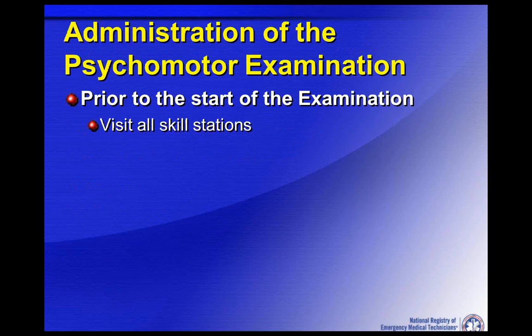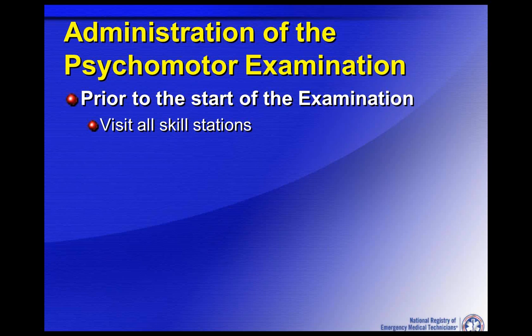So now I've got everything all set up. I'm going to go around as the rep who's administering, whether it be the National Registry rep for the ALS exam or the state official for the BLS exam. I'm going to go around to all the skill stations and check out the setup. I'm going to make sure that there's enough room for the candidate, the simulated patient, and the examiner to move around. I want to make sure it's quiet, there's limited crosstalk, and I don't hear what the other people are doing.